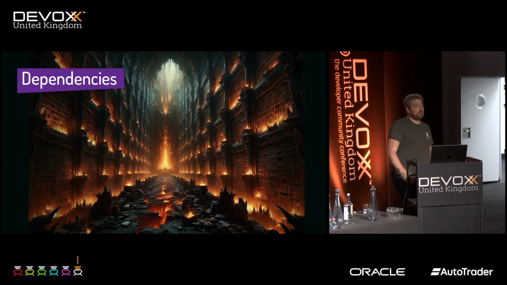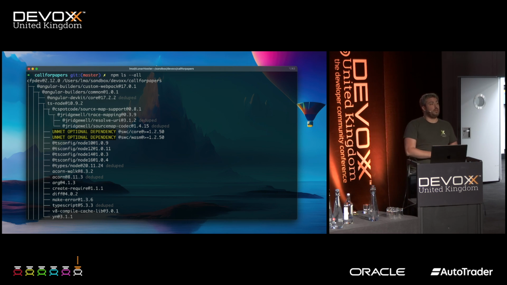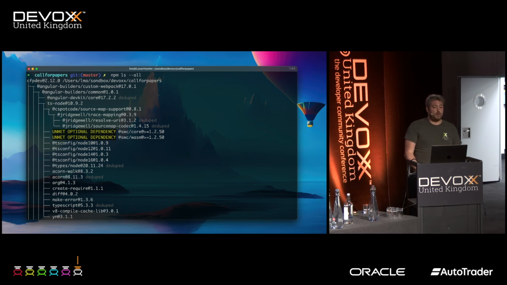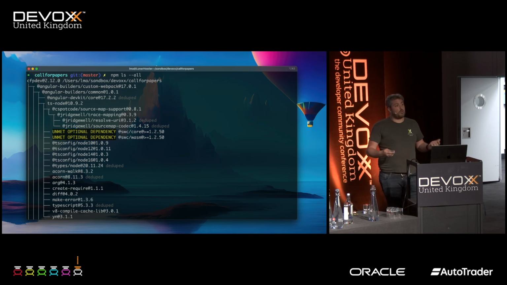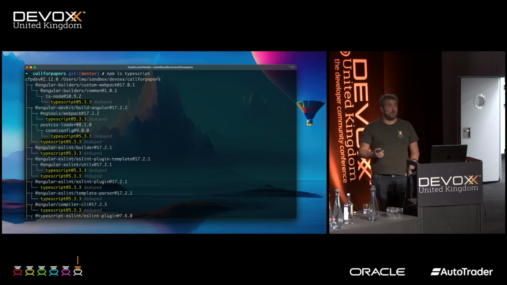So the first step would be, okay, what are my dependencies? And to do that, simple enough, you can run npm ls --all. And it will give you the full dependency tree, basically what you are familiar with if you do Java with Maven. And if you want more info, you can also use npm ls and give the package name you're looking for to see, okay, what version do I use and where is it used?